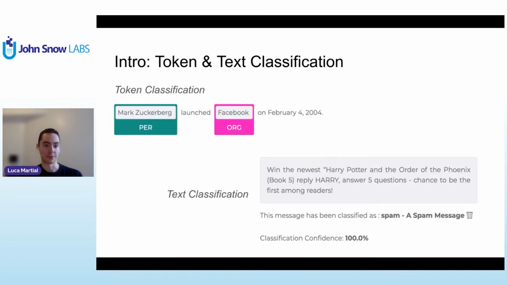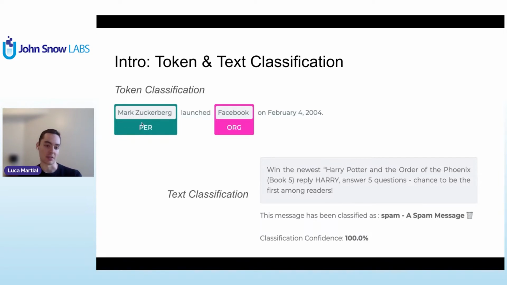So just introducing the tasks that we're talking about today. Token classification here is a task, also known as named entity recognition or NER, where you're feeding in a sequence of words or a sentence and trying to detect single words or groups of words, which are called tokens, and trying to detect relevant ones or ones that are relevant to your use case.